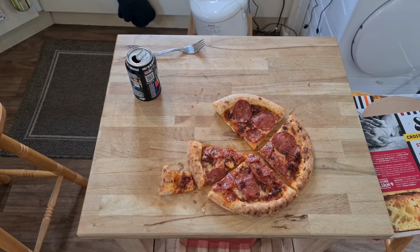Just rinsing off the knife so it doesn't get everything covered in spice, but yummy. I'm really enjoying that.